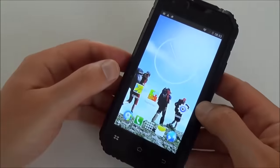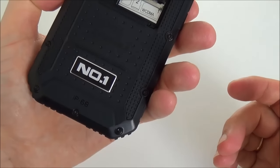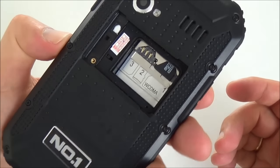And I think for the price, it's sold by M1, it's quite a good deal.